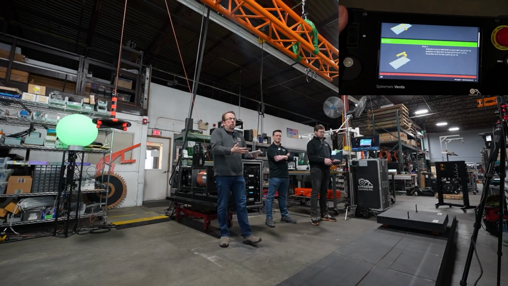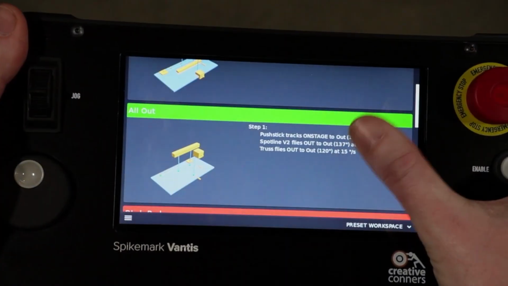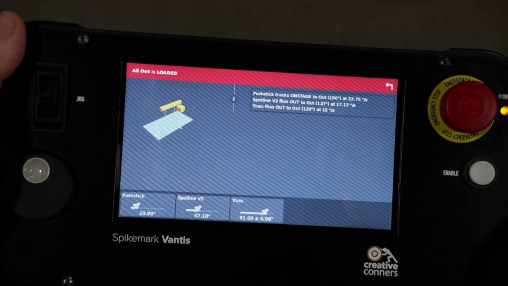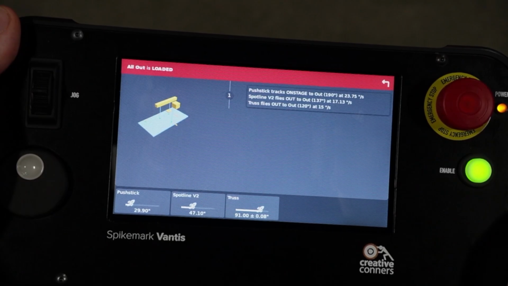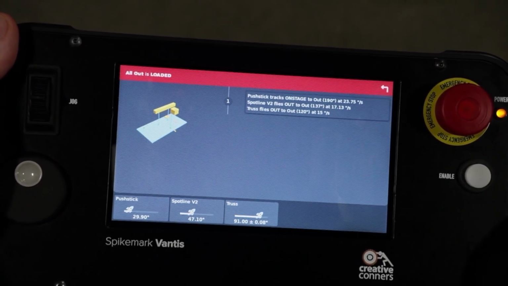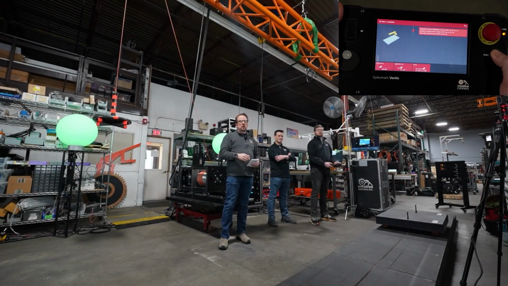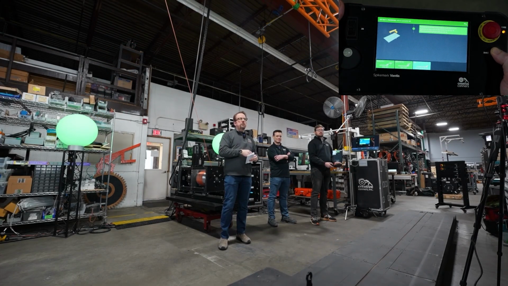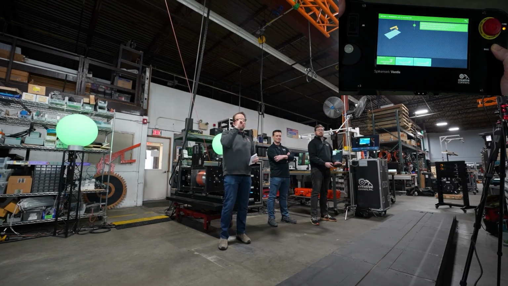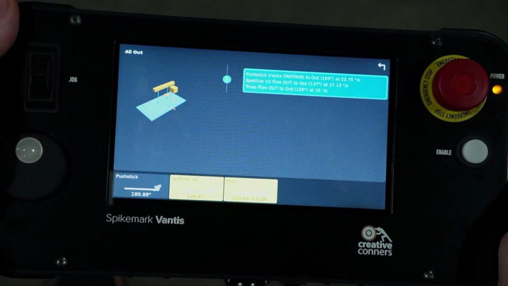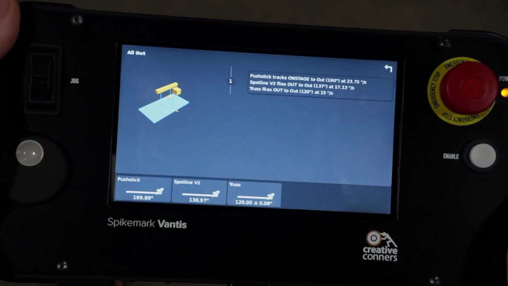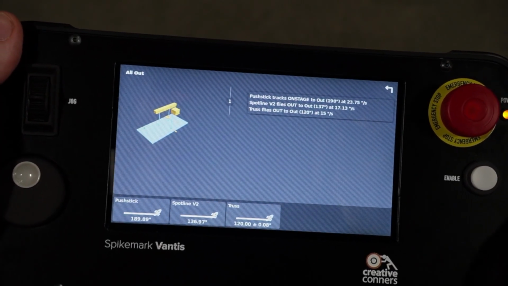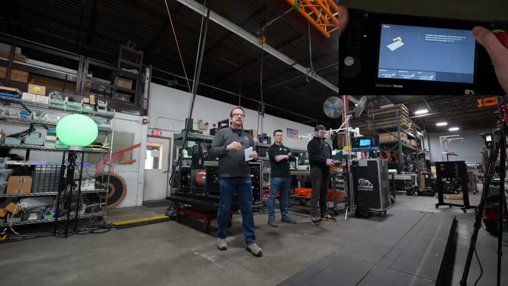To select one and make something move, all Cody has to do is just press it. That loads it up, and you get the blinky green button. You can see there are 3 motors that are going to be moving, and you get a little bit of a description of what's about to happen. If he presses that button, away they go, and everything is moving in real time. You're seeing updates on screen. You have a tile for every motor that's moving in that sequence, and that little rocket ship is pointing in the direction of either forward or reverse, closing in on the target value, like an endpoint stick, if you will.